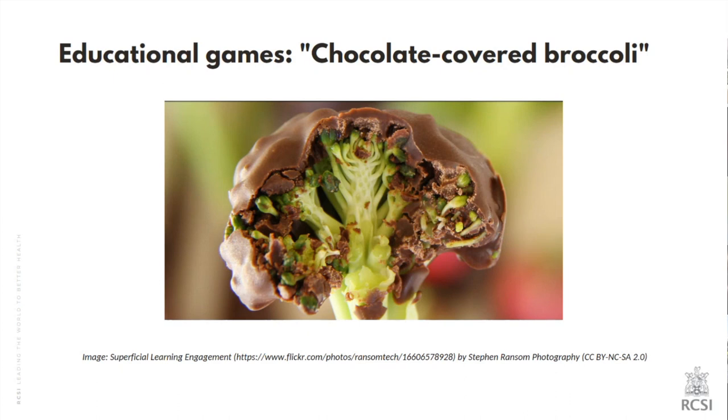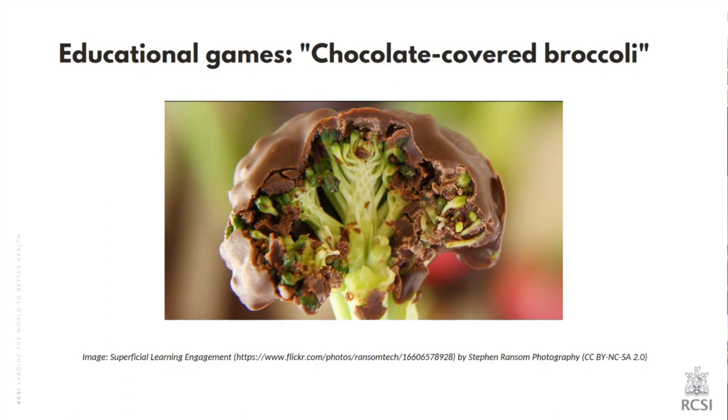Now, knowing that there's quite a few of us in the room today that are engaged in building educational games, it may be something that you've come across. And that is the sense that sometimes when we create an educational game, when our learners engage with that, they are like, oh, this is really fun. This is kind of tasty. This is nice. And then they hit the learning bit and they're like, oh.